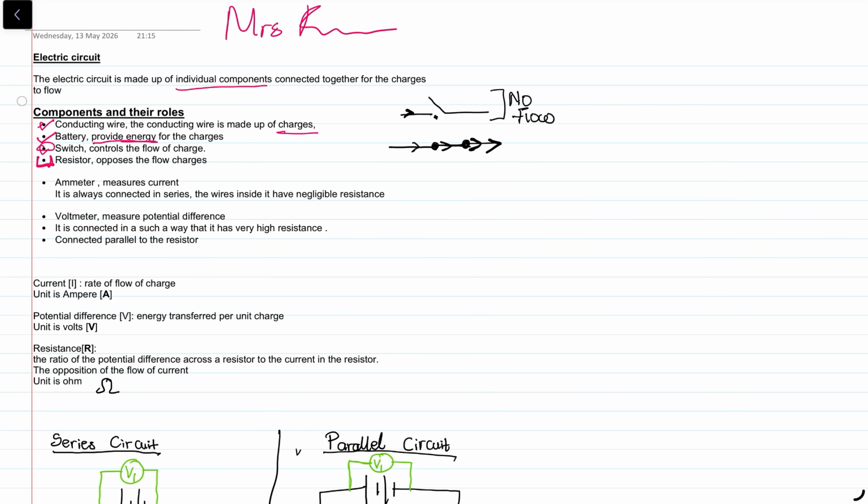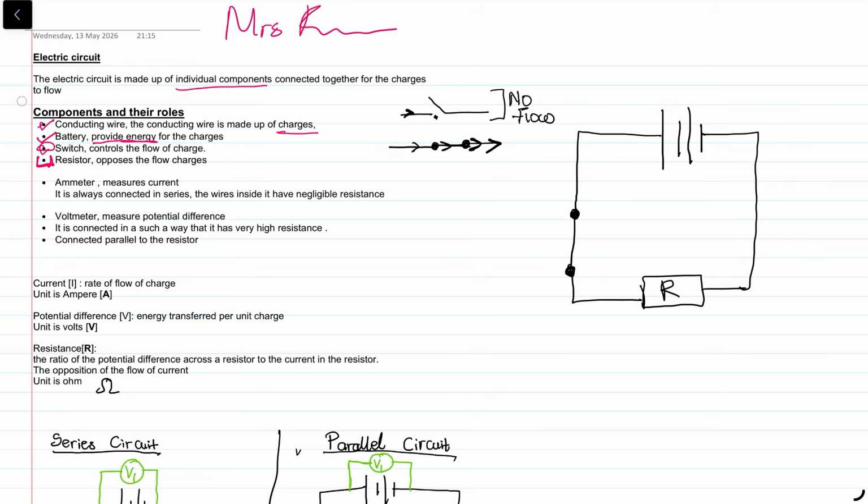Now I'm going to draw all these components all together, and then I'm going to show you how the charges flow from which direction to which direction. So right now I'm drawing the battery, and then after the battery there is a switch. We spoke about a switch. So there is your switch, which is a closed switch, and then you have a box there. That box is symbolizing a resistor, and then we close up our circuit like that.